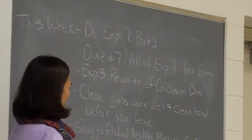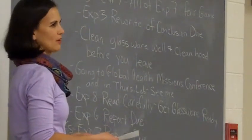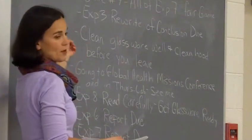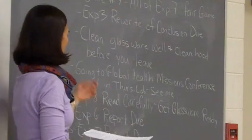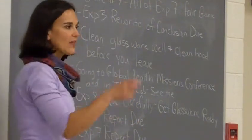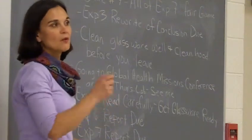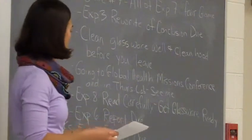Clean glassware well before you leave lab each week. We have a lot of people needing to exchange glassware or do emergency cleanup of glassware. So in order to prevent that, make sure before you leave each week your glassware is cleaned well and dried, or at least has acetone in it so it will dry, and then make sure you're cleaning your hood up before you leave. Be careful. Around in the hoods there could be little bits of glass if glass broke in the hood, so when you are cleaning your hood, use a sponge. Probably wear gloves so that if there was any stray glass in there, it wouldn't cut you.